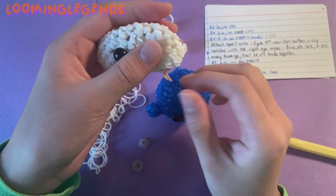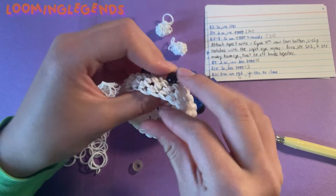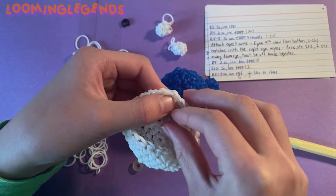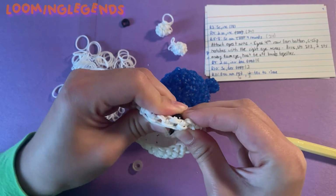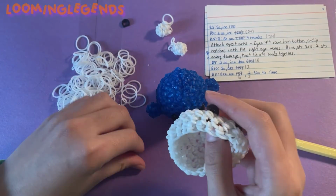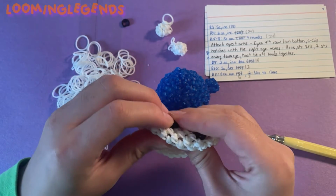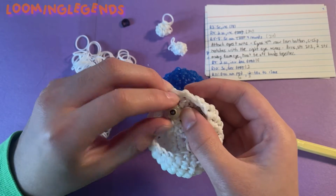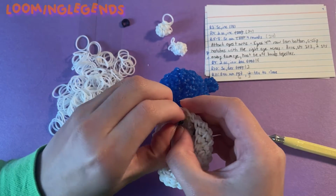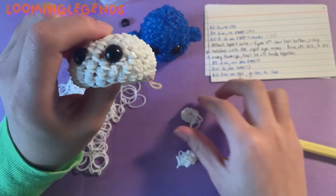So now that you think these are lined up, you can grab your backings and put them in. You can put them in any way you would like, as long as you can get them inside safety eye. So inside the, what is it called? The project. But, oh, this backing just snapped. Or maybe it was snapped earlier, but I can't use the snapped backing. So now that we have our eyes, we will be working on the arms.